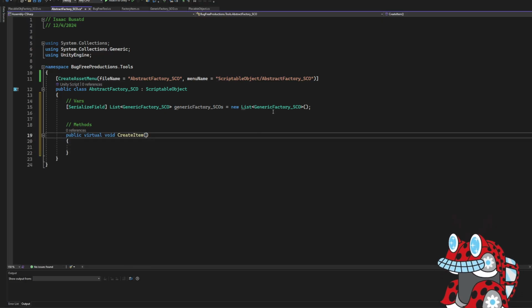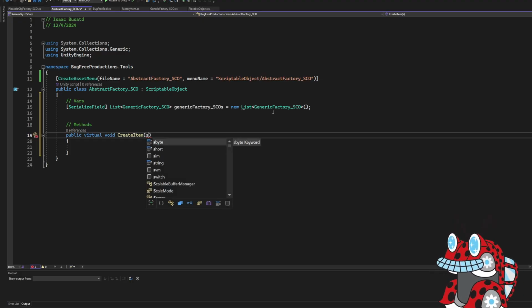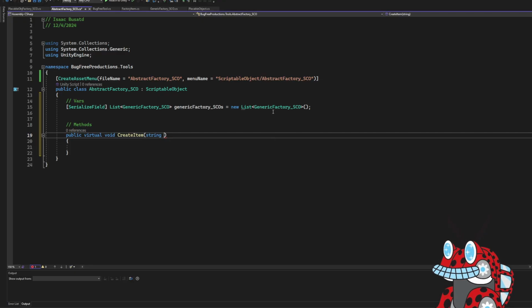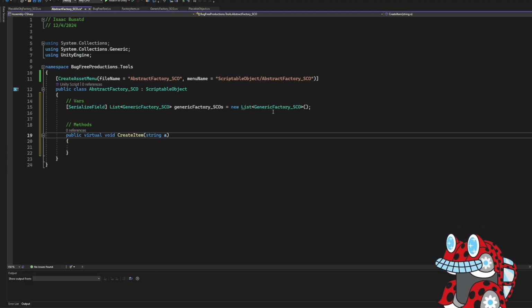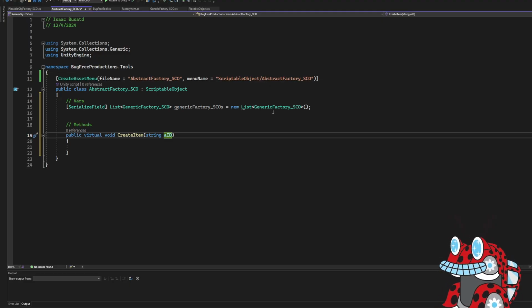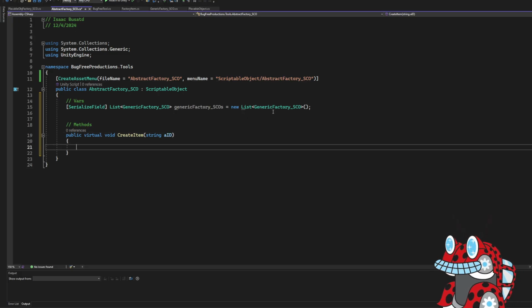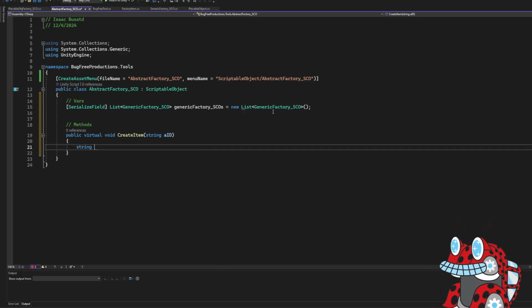Create item is going to be like a string, because it's going to take in that ID, right? String, so it's going to be AID. And then it's going to go through, we're going to get a string value, so string.